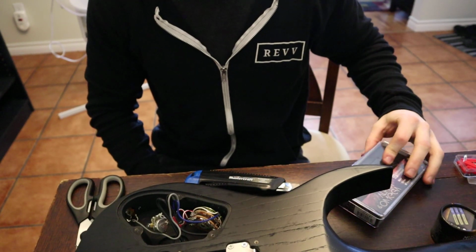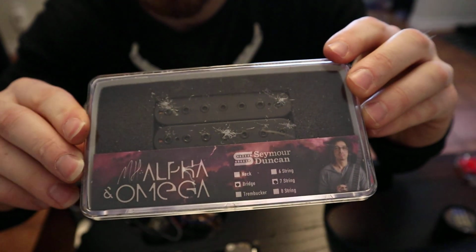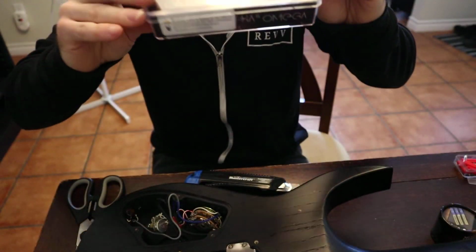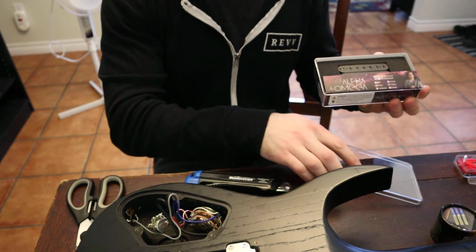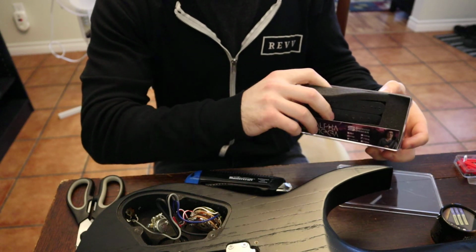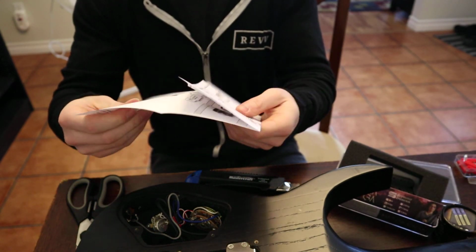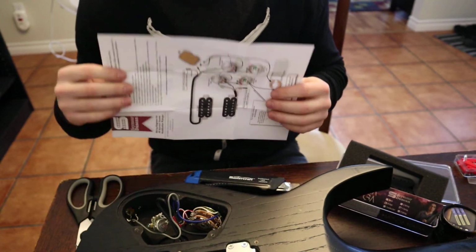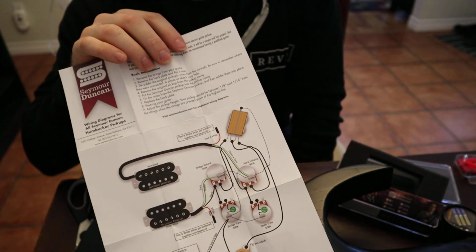Alright, at this point it is time to unsolder the old pickup and install this new Seymour Duncan Alpha pickup. With every Seymour Duncan or any pickup, you're going to get a wiring diagram with it. If not, you just go onto the pickup manufacturer's website and research what you need. I'm pretty sure this is all going to be the same, so you're essentially just doing a little bit of cut and snip, and rematching the wires to where they came from.